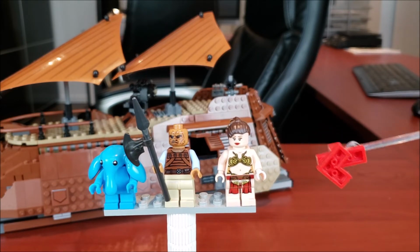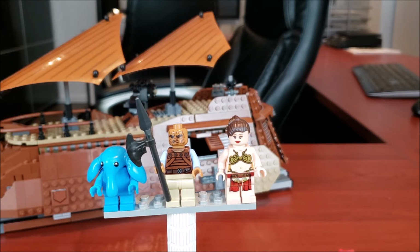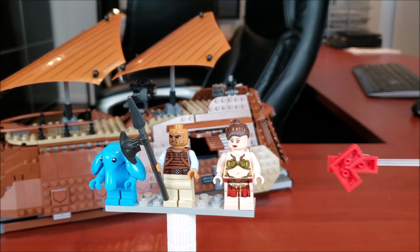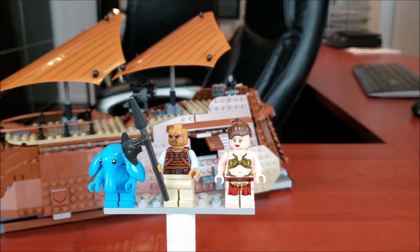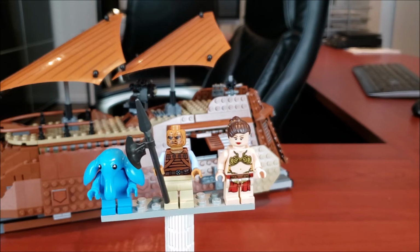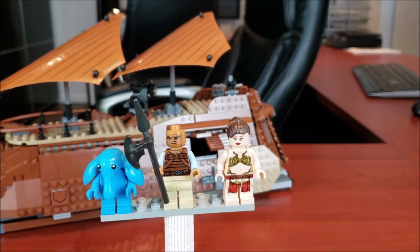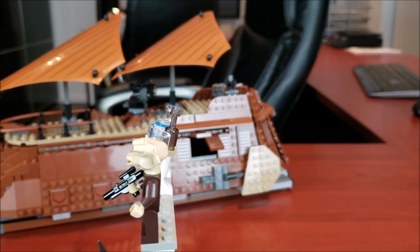Leia, I do believe she came in the previous Jabba's Palace, and then I think the newer Jabba's Palace also comes with the Slave Leia as well. That one came out in 2014, I think, a year after Jabba's sail barge. But yeah, nice looking minifigs. Let's now take a look at the final two. And here they are. So nice looking minifigs.